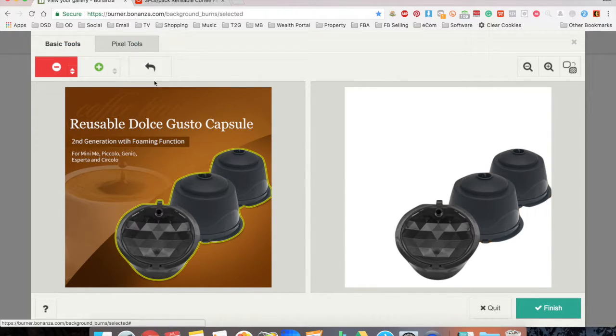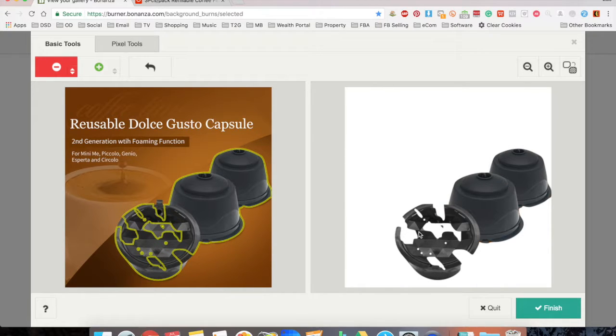Now over here you've got an undo tool, self-explanatory, and then the two main tools here are the minus and the plus, the red and the green. Okay, now the minus tool, that's what you use to get rid of the background. So what you've selected is shown with a yellow outline. Okay, now if I just go over that, you'll see it's removed what I just went over in that thing here. If I do a bit more, you'll see it's getting rid of that. Okay, again, it's fairly self-explanatory, really easy.